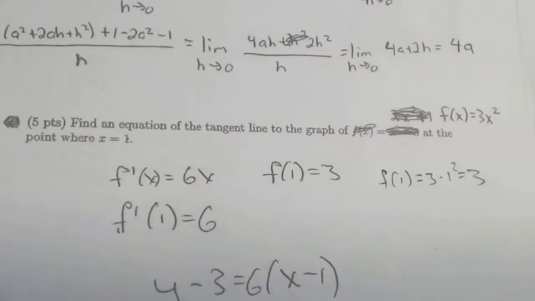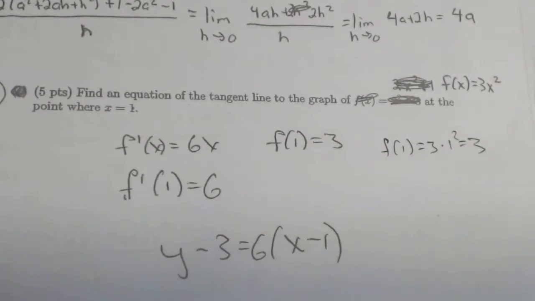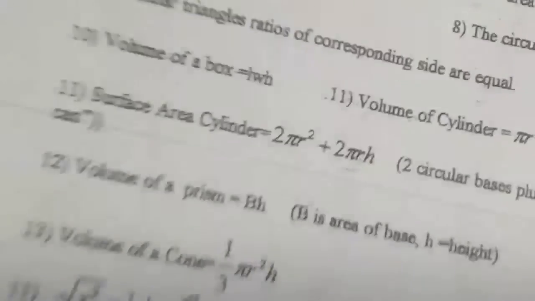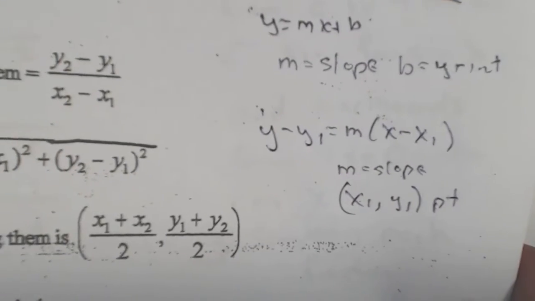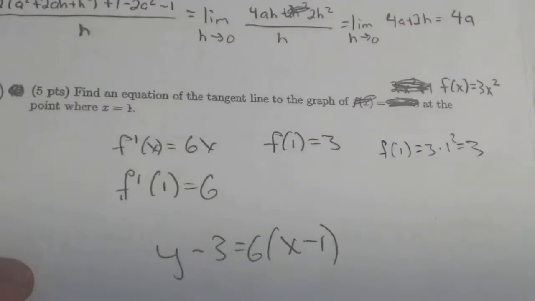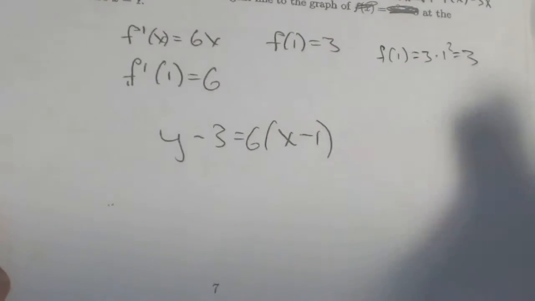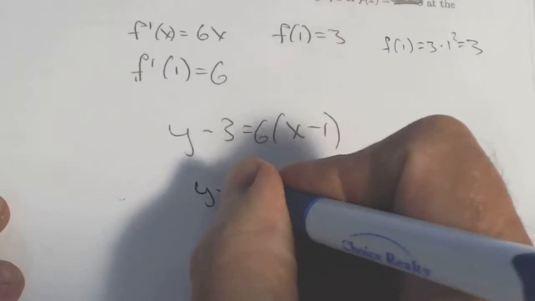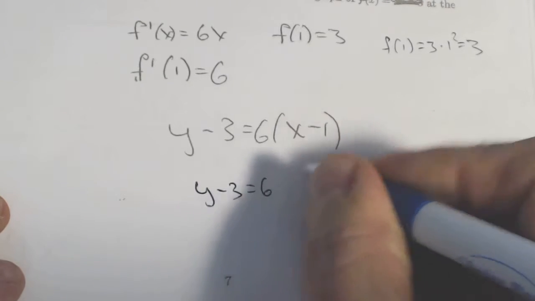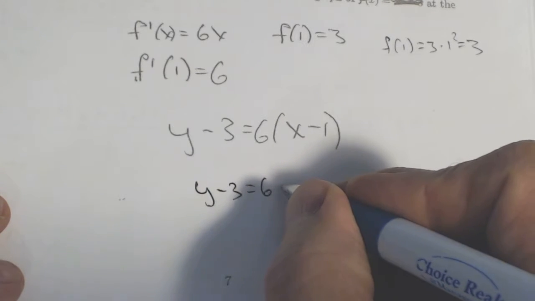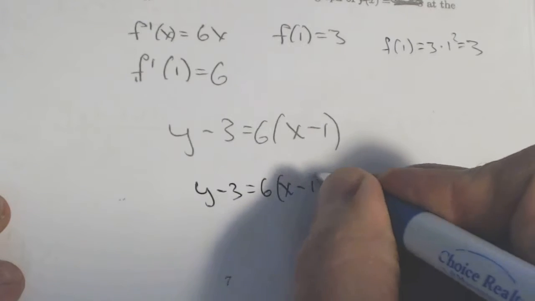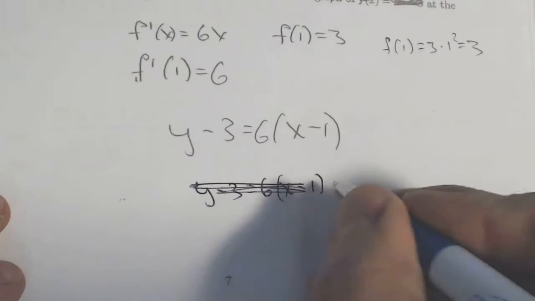That's our 3. Okay, now we just use our point slope equation that I showed on the previous slide. My point is 1, 3, so it's y minus the y coordinate of the point is the slope times x minus the x coordinate of the point. And we're done. I mean, some of you took it further. If you wanted to, you said y minus 3 equals 6 times x minus 1, oops, sorry.